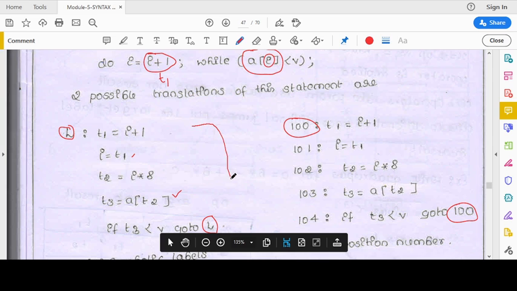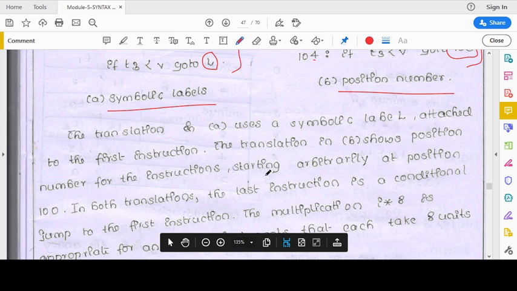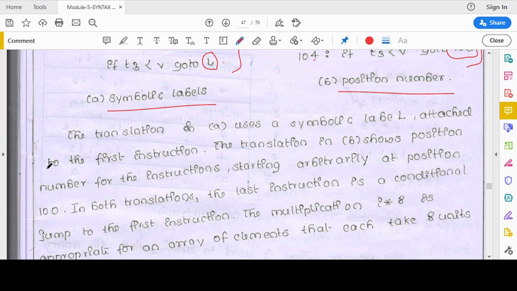So this particular case of three address format is assigned with the value of each line with the address, and working on it. So these are called position numbers. The translation in A uses a symbolic label attached to the first instruction.